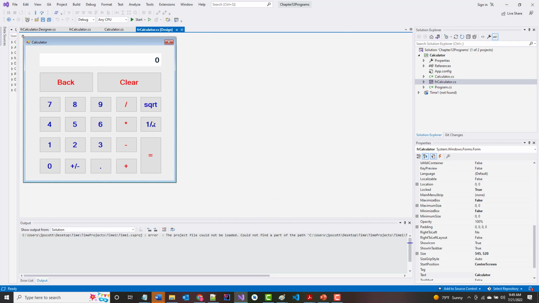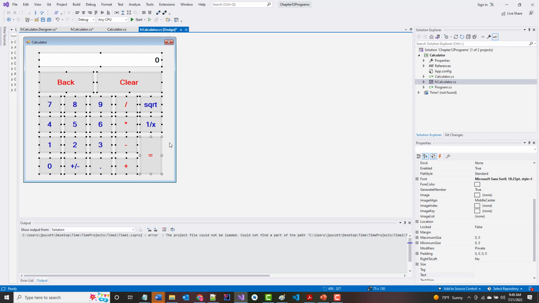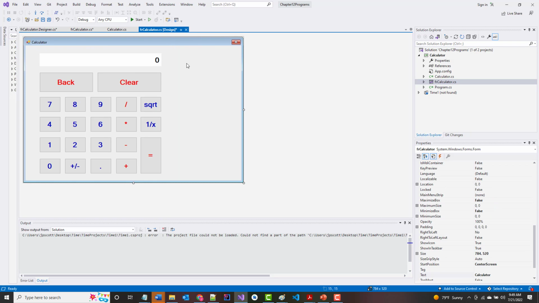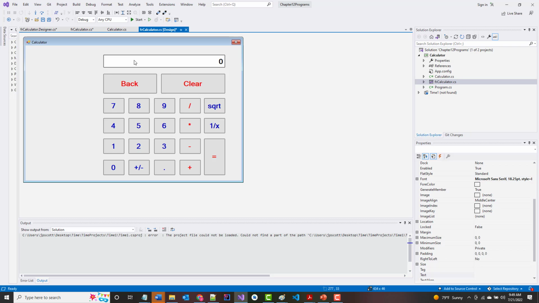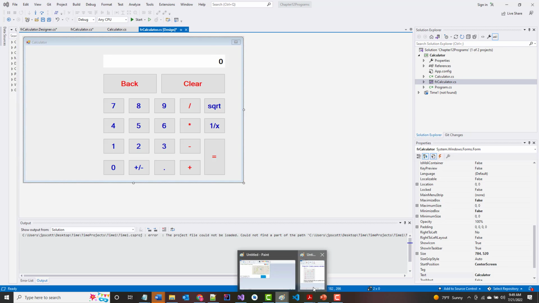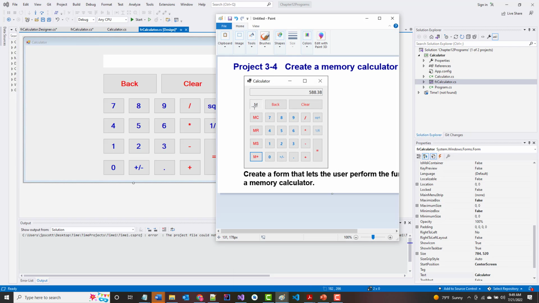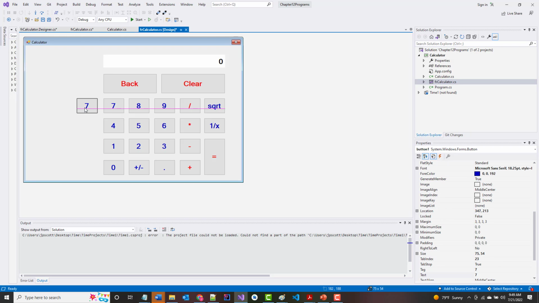And in fact, just so you can see it, I'm going to come in here and I'm going to unlock my controls. I'm going to widen this out, move this over. All right, I'm going to grab, let's see, one more time, I want to take a look at that. 1, 2, 3, 4, 5. So I'm going to grab this button, copy it, and paste it. There it is. So there's 1. In fact, we need it up here.